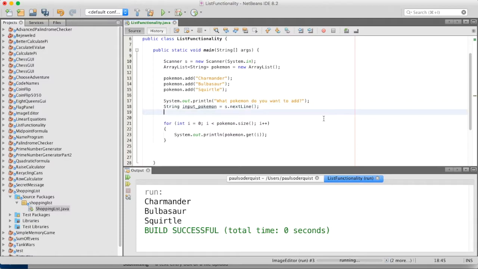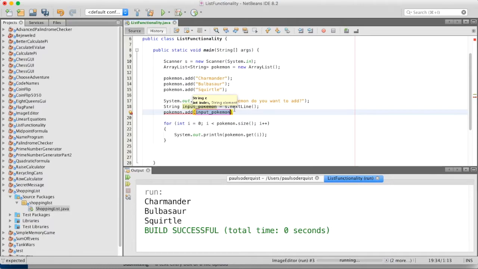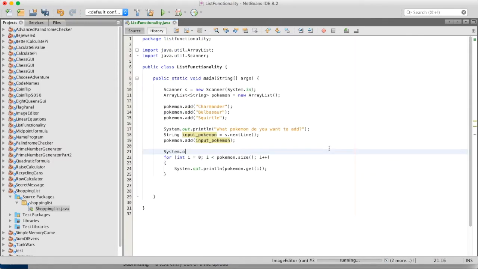And then we just say Pokemon, which is the name of our list, .add, and then that variable we used to store their input. So Pokemon.add input Pokemon. And let's also display a message before we print out the contents of the list, just so they know what we're doing.